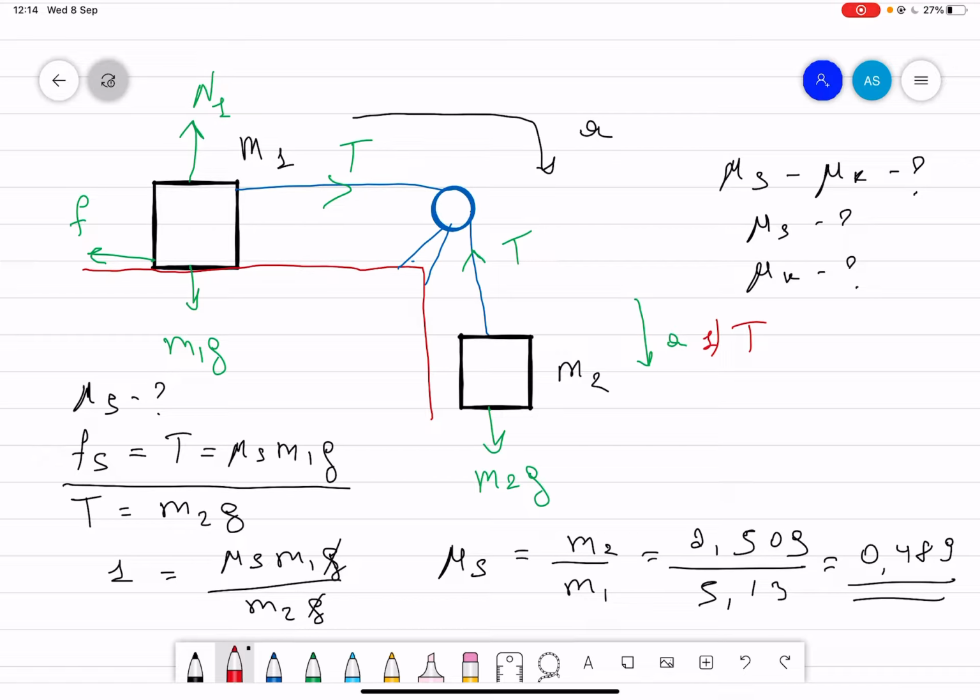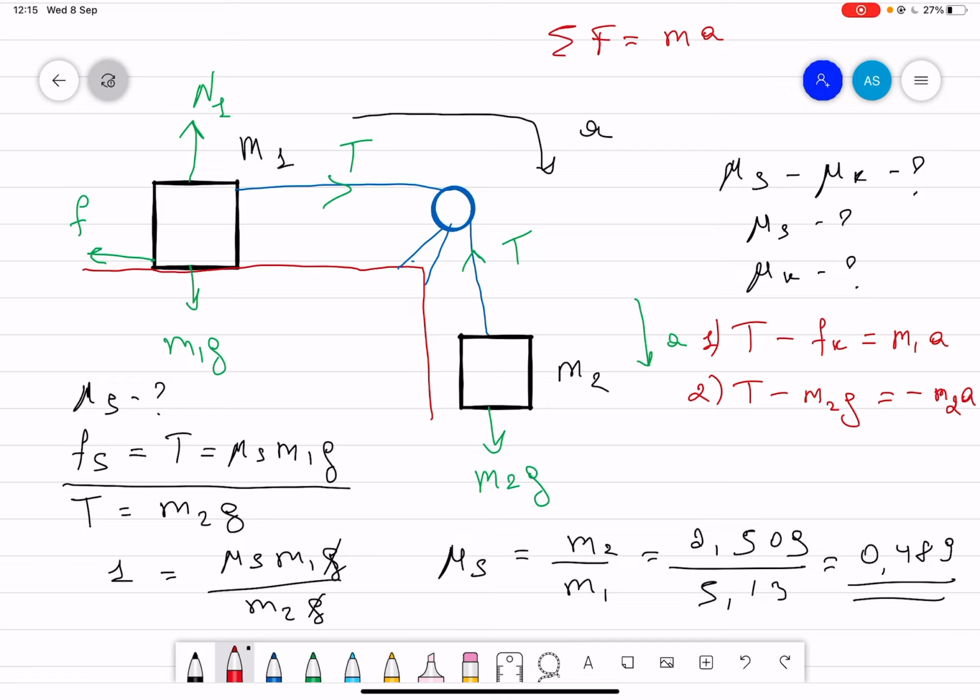So right side I said positive: tension minus kinetic friction is equal to, since it is moving with acceleration, m1a. This formula is taken from Newton's second law, where the sum of the forces is equal to mass times acceleration. Now if I set the second equation for the second box, m2, what do we have here? We have tension minus m2g, and since acceleration is downward, I will call it minus m2a.